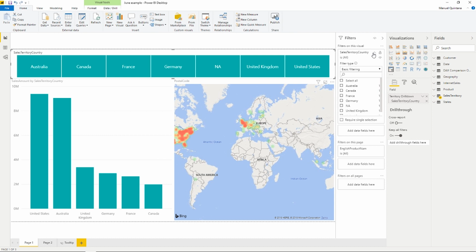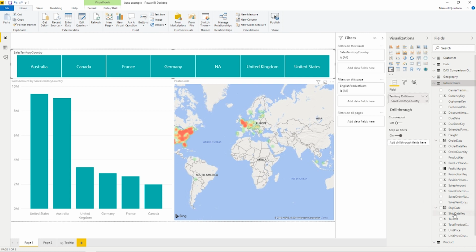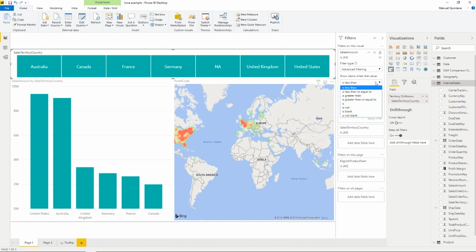So I'll just bring this back and think about other things, because this is countries, pretty straightforward, but you might be doing some creative things within this. So if we can grab maybe something like sales amount. I'll go over here, internet sales, just grab my sales amount where it's hiding. The idea here would be I want to filter to only show filter values that have sales of some kind. Exactly right. Because we know NA, we haven't applied anything to it.